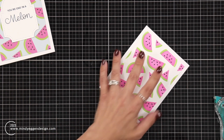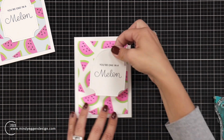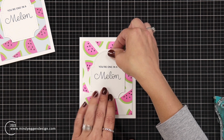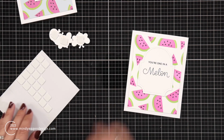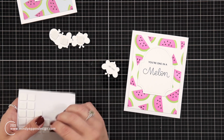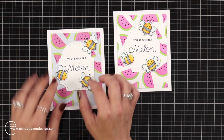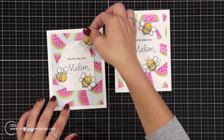Then I added tape runner behind my sentiment piece, always making sure that I'm attaching it to the right side of the card and not upside down. I'll do that for both of them. And I was really indecisive at this point about my bees. So I went ahead, and while I was thinking about it, I added some thin foam squares, and then I brought them in.